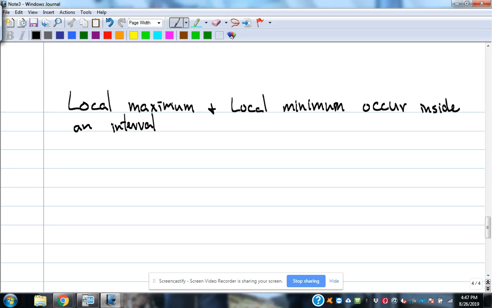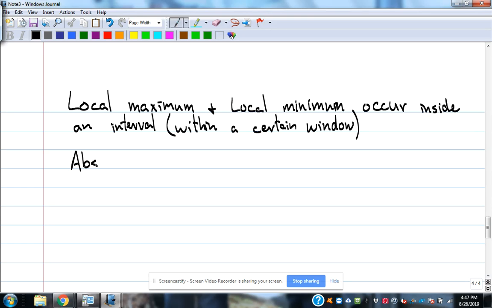Sometimes that interval is stated. It tells you look between 6 and 15. Find the local max or local min. Sometimes it's just, okay, here's a snippet of the picture of the function. What's the local max in this picture? What's the local minimum in this picture? So it's the one that occurs locally. It's within a certain window. Okay, when you talk about local, we're talking about within a certain window. Local max would be what? The highest point. Local min would be the lowest point within that certain window.